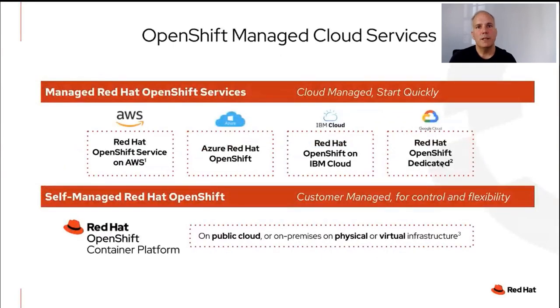Features that we're developing to help customers manage OpenShift and their applications across a hybrid environment are the same ones that we rely on ourselves to deliver OpenShift as a managed cloud service. So as you can see from this slide, OpenShift is available as a fully managed cloud service across all the major public clouds. And then we also deliver it as a self-managed software solution that you can deploy and manage yourself wherever you want to run it. But either way, Kubernetes is at the core of this platform.